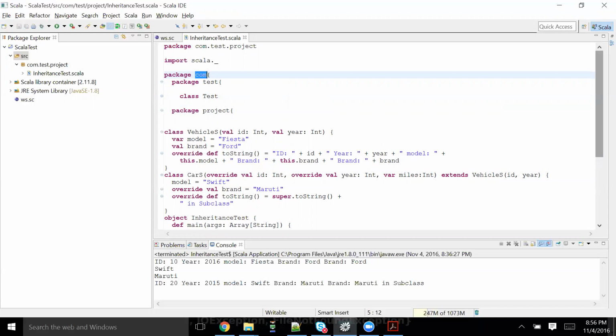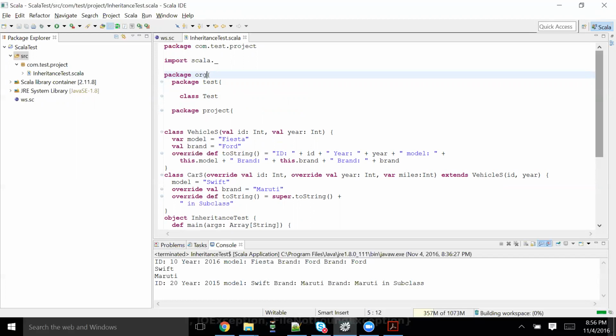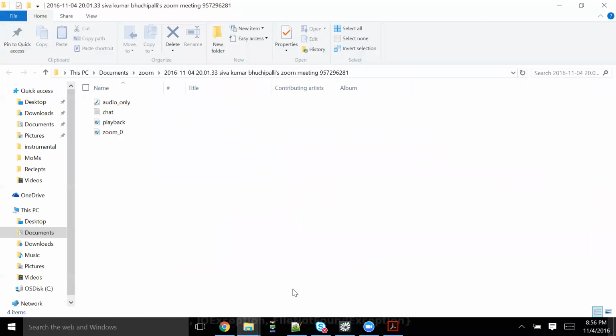For example, com you have used. Is com a reserved word? It can actually be used. It can be anything, like org. As long as it is not highlighting, I think we should be okay, right? Correct.